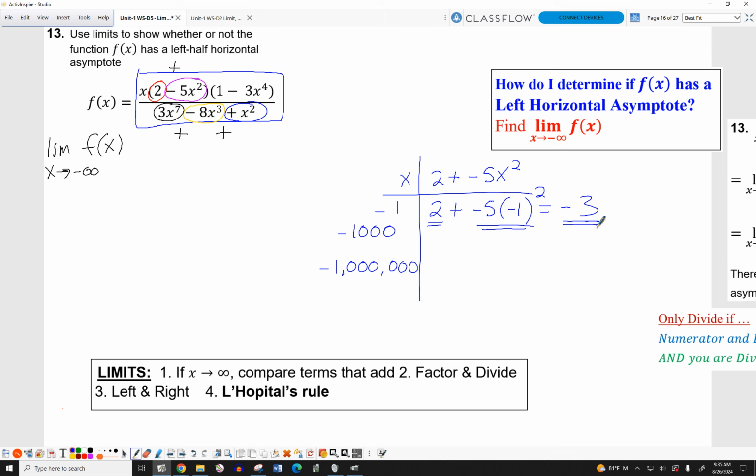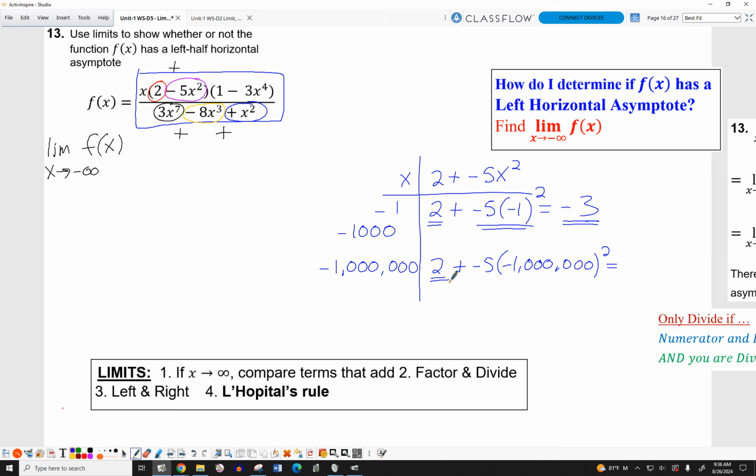Okay, I took 2 things, added them together. We both made a contribution to the final result. However, when we get all the way up here, like a million, we got 2 plus negative 5 times 1 million squared. Sorry, negative 1 million. I do not know off the top of my head what 1 million squared is, but I know it's really, really big. When I add 2, I'm not really going to notice much. The 2 is going to make a very insignificant contribution to the total.